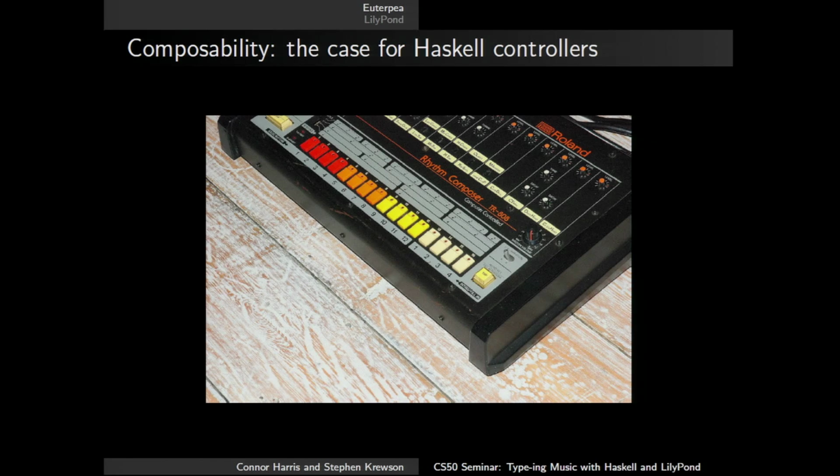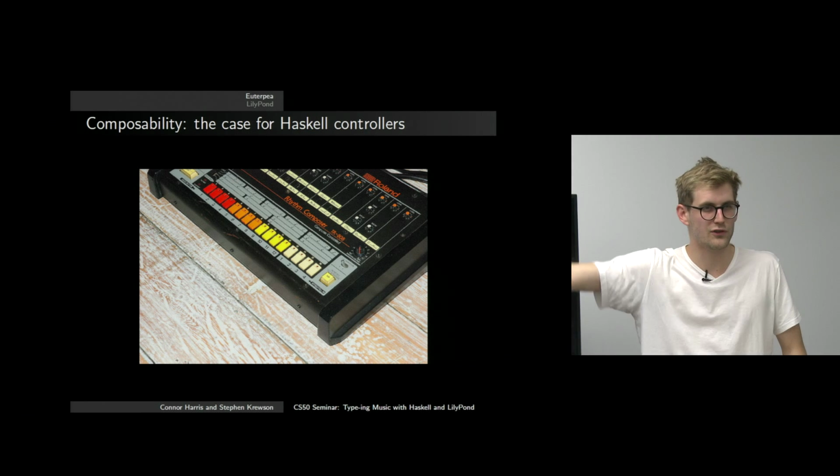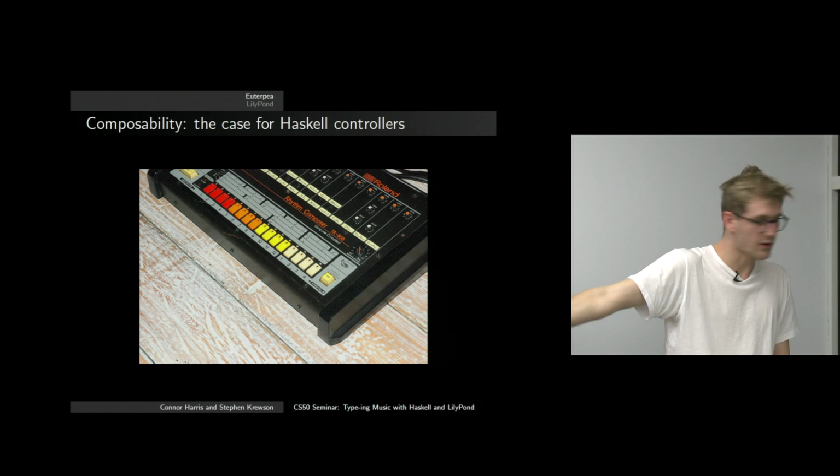And I wanted to extend this a little bit. It's a little bit easy to notate Frere Jacques in Haskell, but what if we wanted to add a drum part to it? What if we wanted to try to make something like a Roland 808 or 909 drum machine, where you have about 16 different steps? Usually these are thought of as 16th notes.